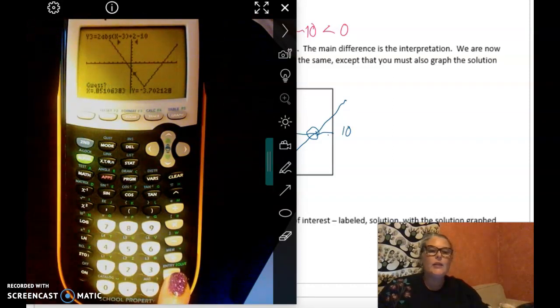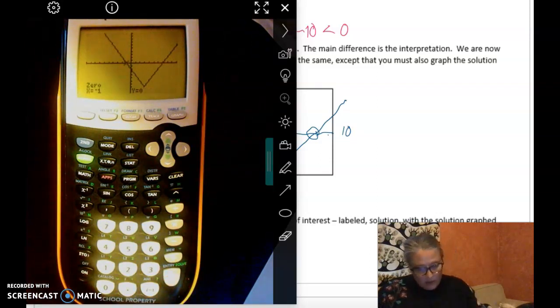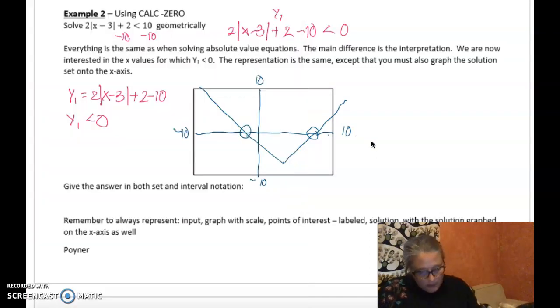I don't want to guess. I just want you to tell me, calculator. Thank you very much. -1. So then I'm going to put that in. And my point of interest there is the x-intercept. So I don't have to write an ordered pair because I know that the y is 0 there. And then we have to do the same for the other one. So we're going to find the other one.